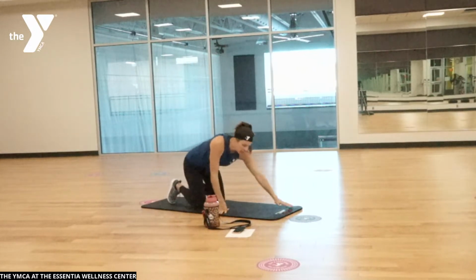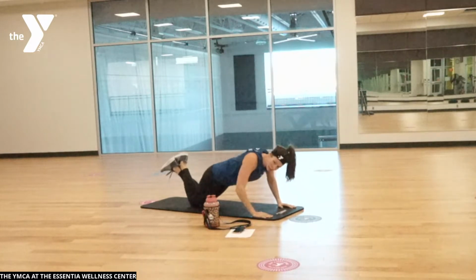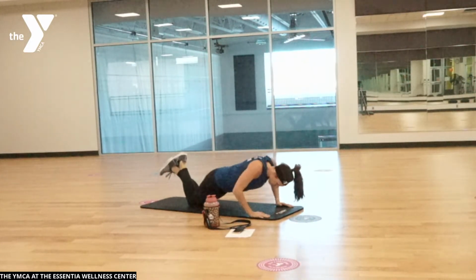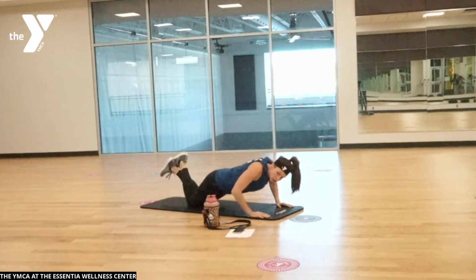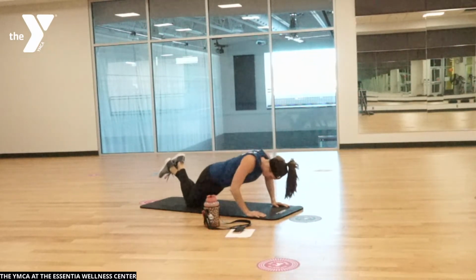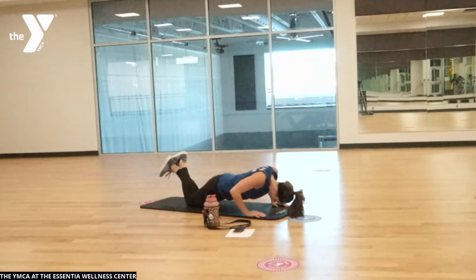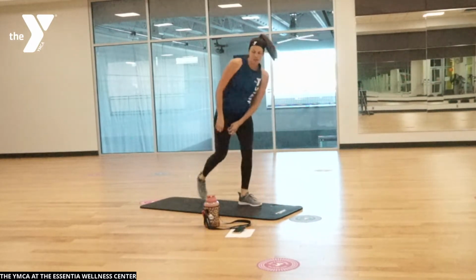Remember, pick your challenge here. I'm sticking to my knees today. Down and up. Down and up. Whatever level you choose, make sure it's one where you can have good form. It's better to do an easier version with good form to kind of slack through the tough one. Make sure your core is still tight and engaged. Just 2 more. Woo! Back up on your feet.